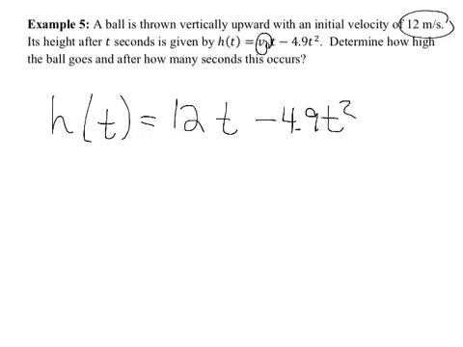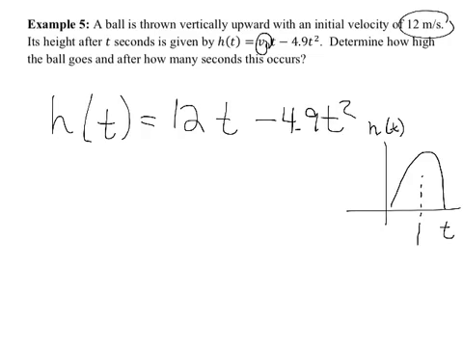Well, graphically speaking, again, this is going to look like this, where the height is along the y-axis and the time is along the x-axis. So if we could find the time to max height, it's like we're finding the axis of symmetry. Remember, this coordinate is really time, comma, height. So if we can find the x-coordinate of the vertex, which is really the axis of symmetry, we get the time, or after how many seconds it occurs, then we can plug that back into the height function to figure out how high the ball goes. So let's put this in standard form.